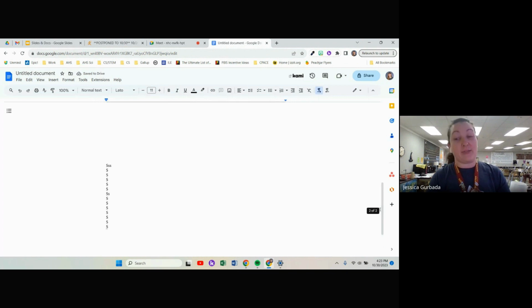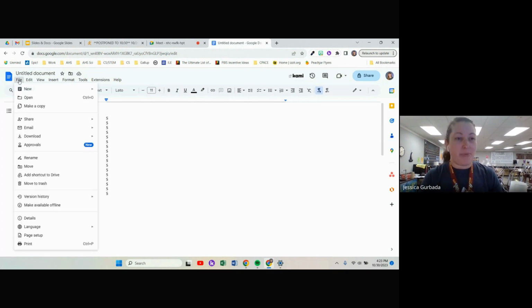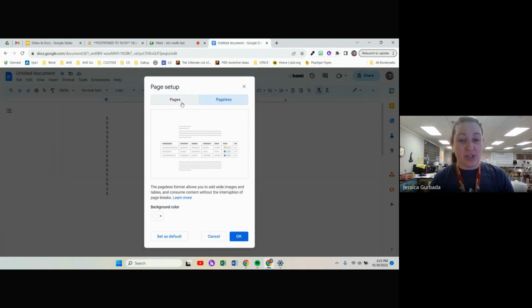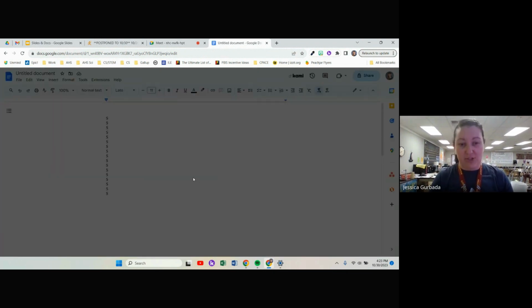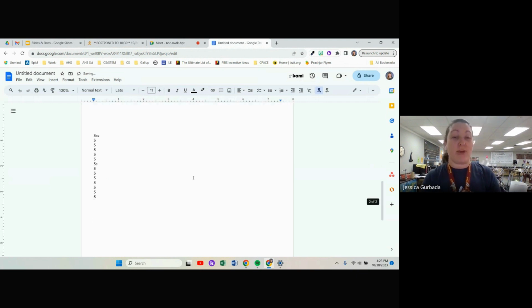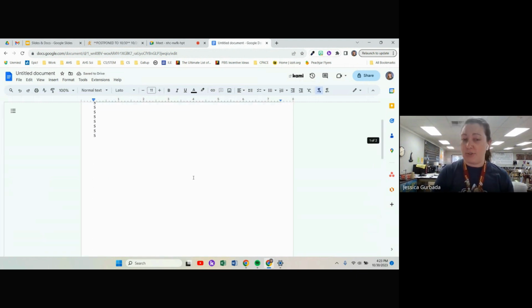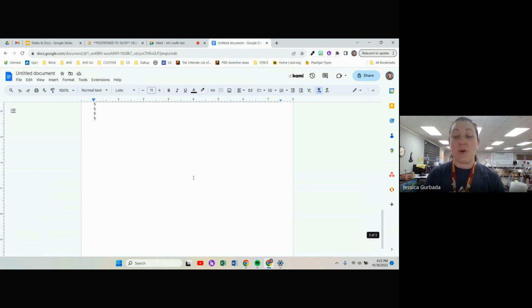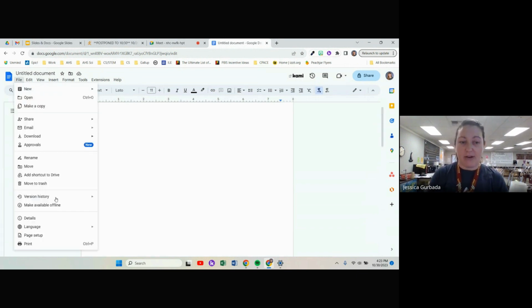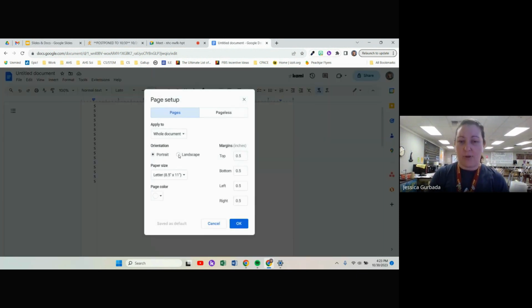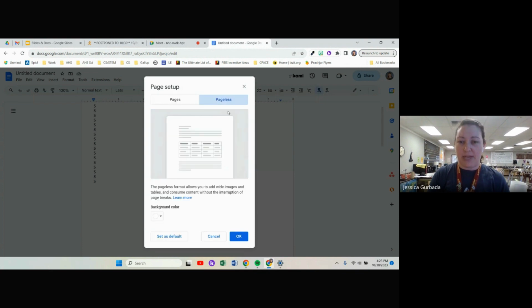Although I don't know if you saw it, over here it tells me I'm on page 2 of 2, but there's no break when you look at it this way. Now, if you're like, yeah, but I need to know what it looks like when I go to print it, you can go back to page setup and click into pages, and this will give you the regular looking view that you're used to. So just a heads up, that was File, Page Setup, and then Page List.